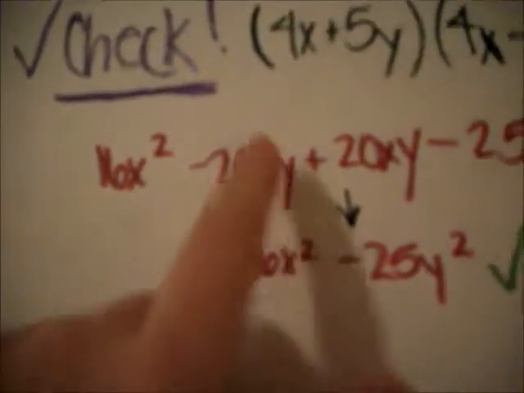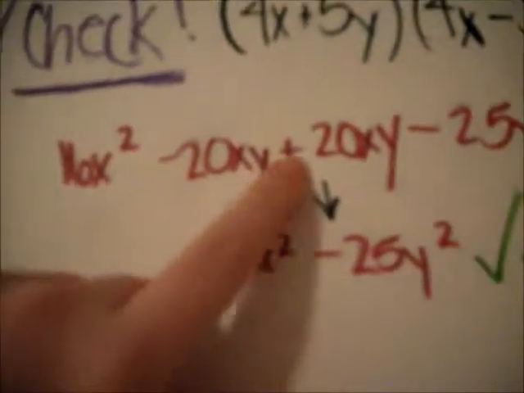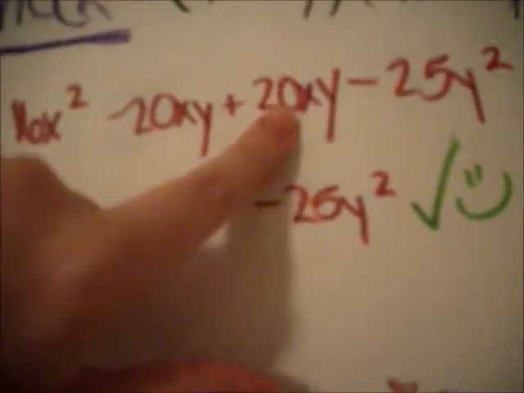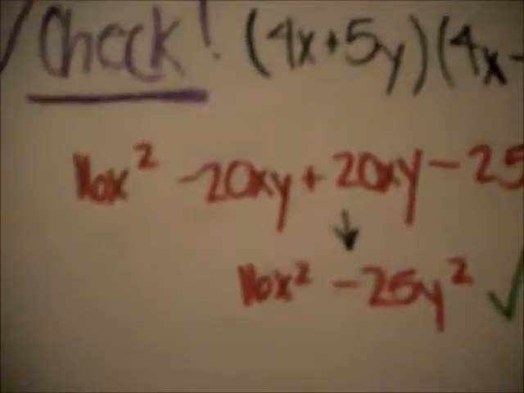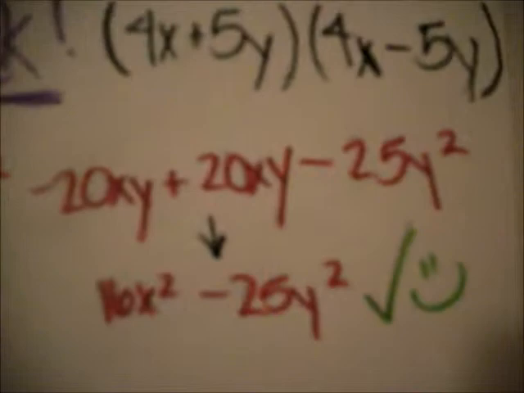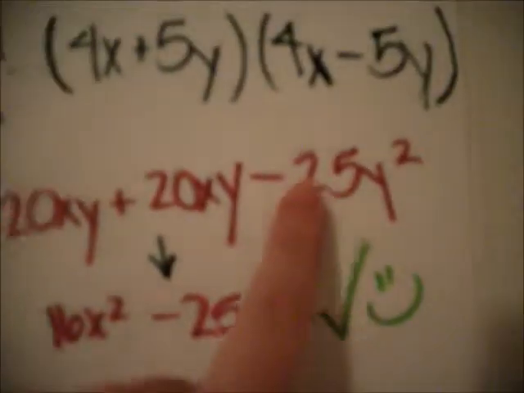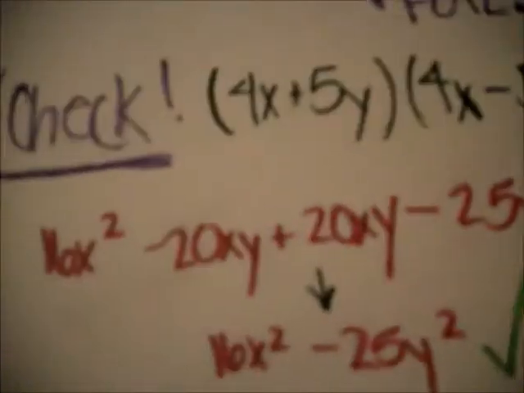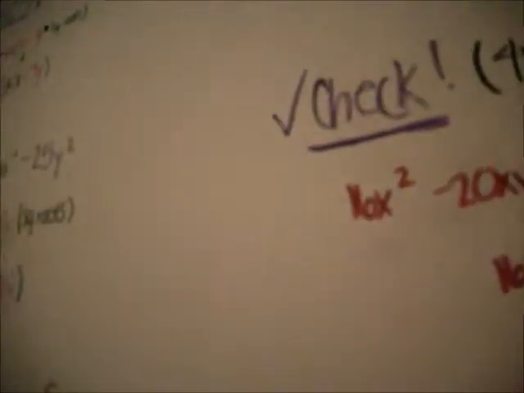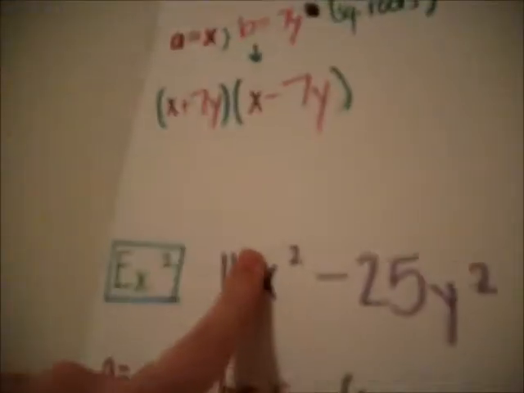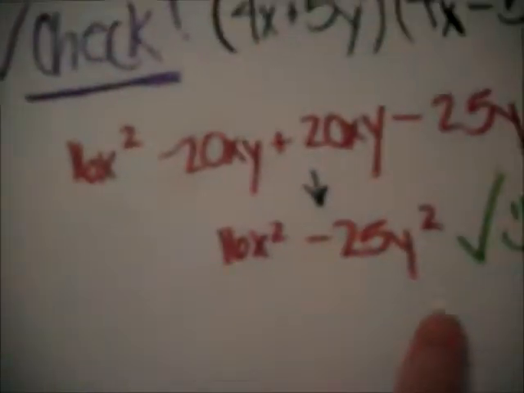Simplifying that, you have 16x squared brought down. Negative 20xy plus 20xy crosses them out. So you have nothing there besides 0, but we don't need to write that. And at the end you have minus 25y squared. You bring that down, and you write. And again, another green check mark and smiley face. And if you look at that, that's the same exact problem as we began with. So 16x squared minus 25y squared.